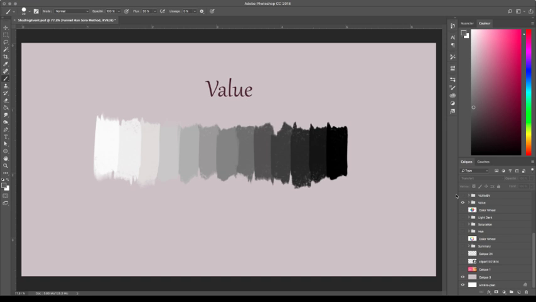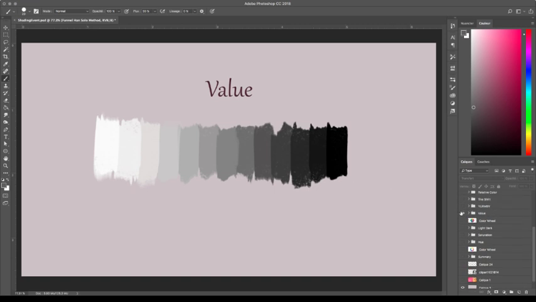The most famous examples of the use of values are in ink wash artwork, grayscale, or even monotone drawing, when you only want one hue and you can work on the value. Value is when you take your colored artwork and put it into grayscale, and you can see how dark and light areas are. So really, value applies only to gray.